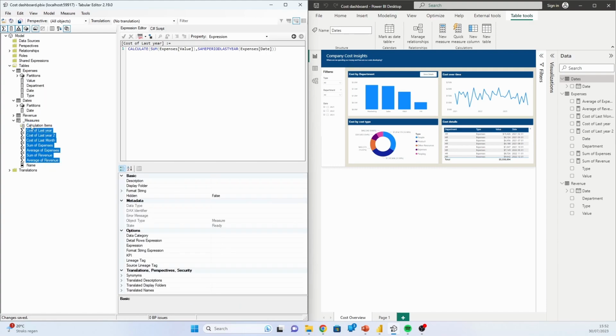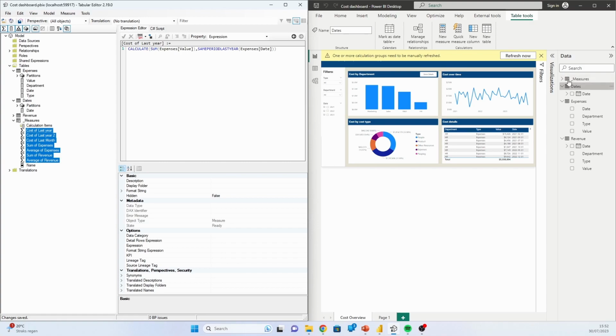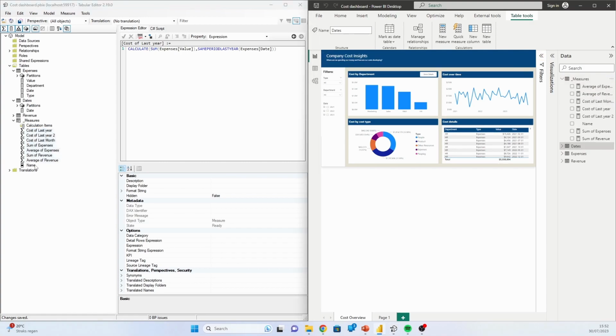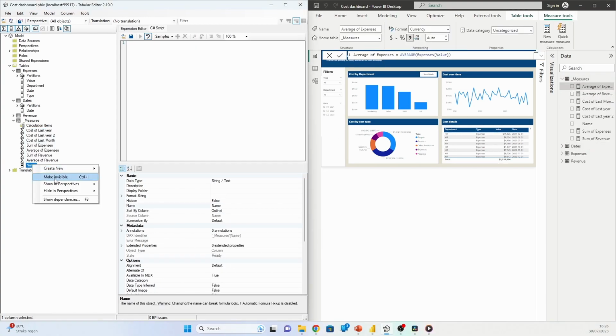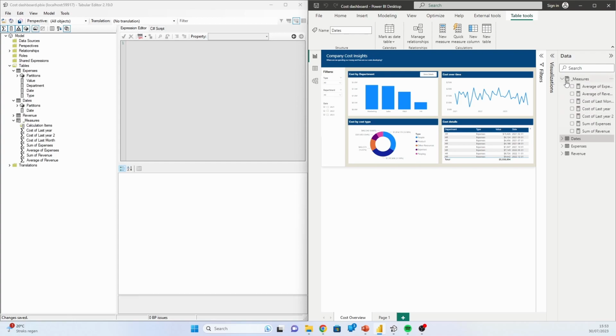So I've moved everything here, Control S, and then on the right hand side, if I refresh now, it'll actually still show up as a table in the beginning, but if you then make it invisible, you'll see that it has a different icon because it's a calculation group, and it's basically a place that you can group all of your measures. Another cool feature is that you can actually start grouping these things.